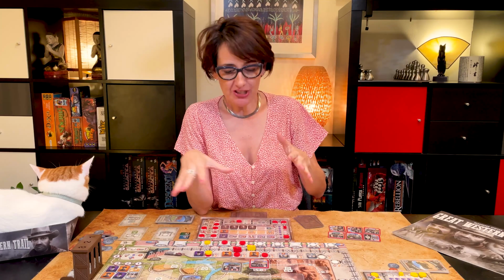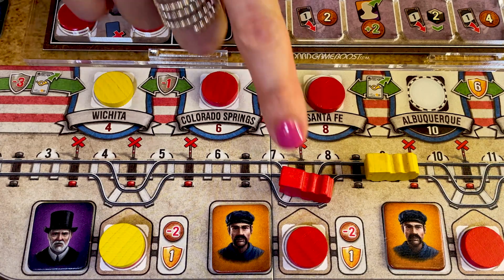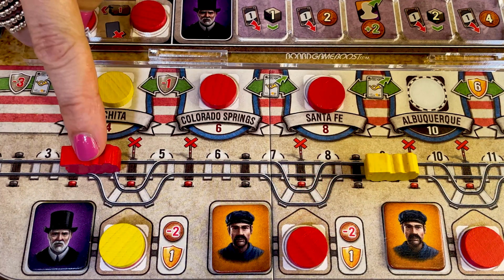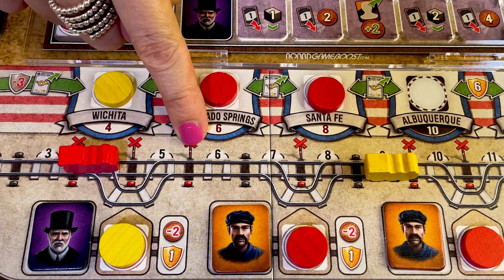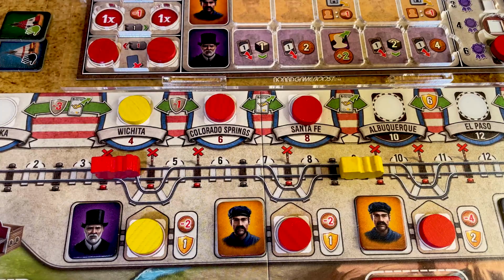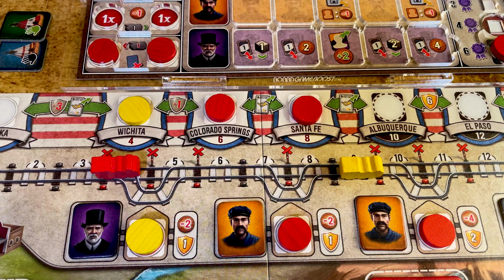Now check if you have any transport costs depending on the location of your engine. If your engine is past that destination city, then it's free. However, if it's behind, you pay $1 for each red cross separating the engine from the city. In this case, it would have been 2. Then perform the delivery action like collecting $6 or picking up a new objective card.